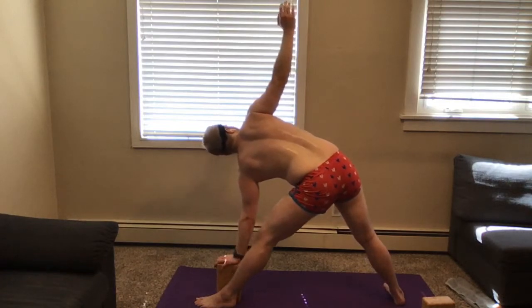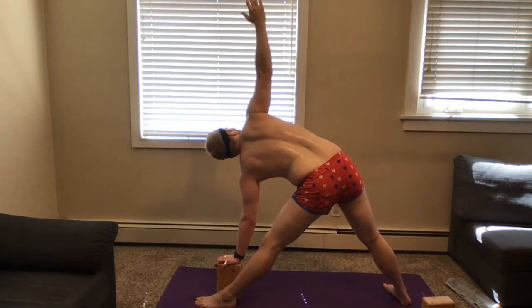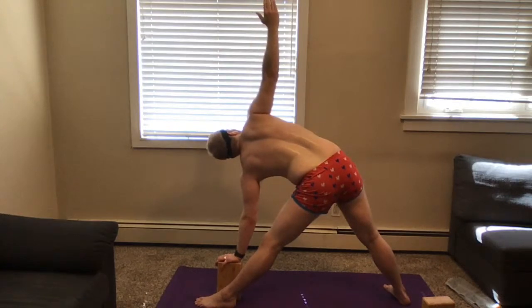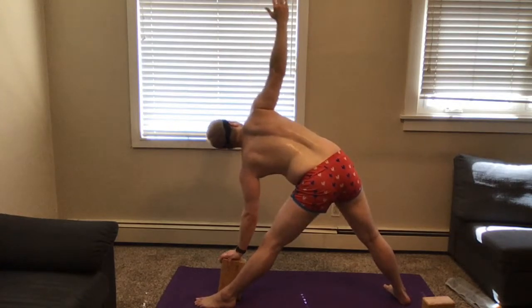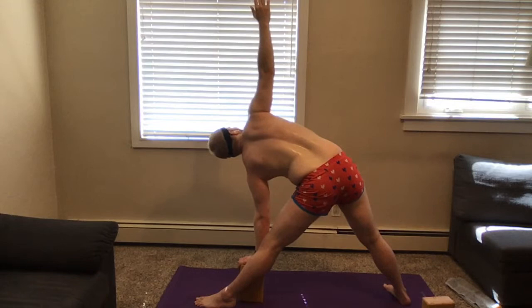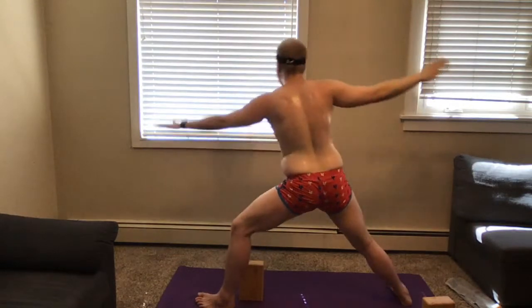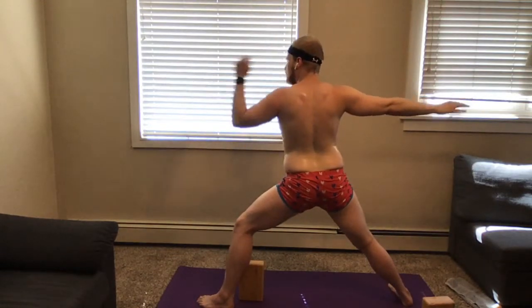And when you're ready, begin to straighten your leg and we'll come into Trikonasana, triangle pose. Press all four corners of your back foot into the earth. Feel openness through the chest as you extend your right arm up. Ensure that your joints stack, both shoulders, both wrists. Begin to find a bend in your left leg. Sweep your arms back up to warrior two.